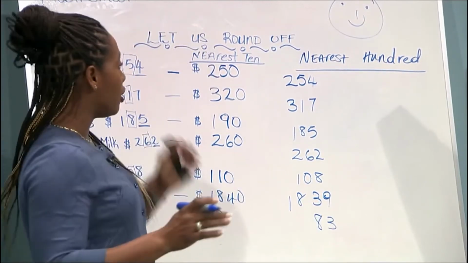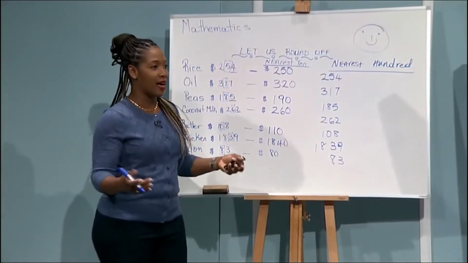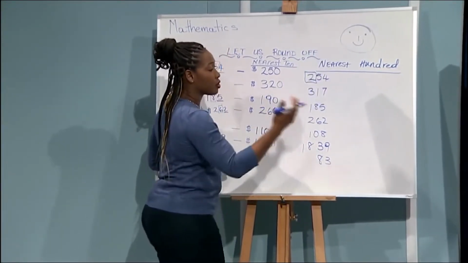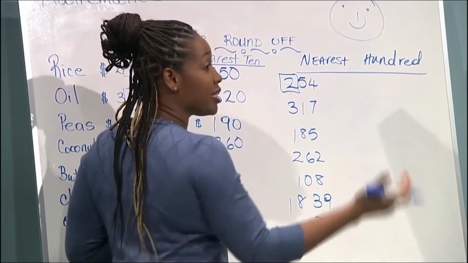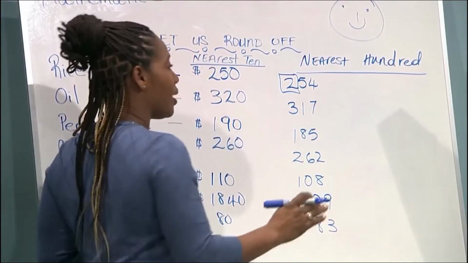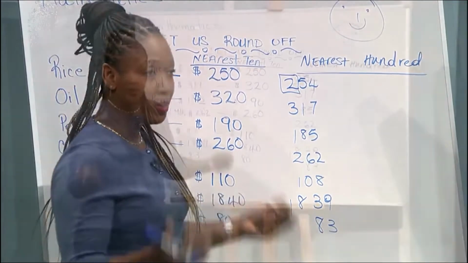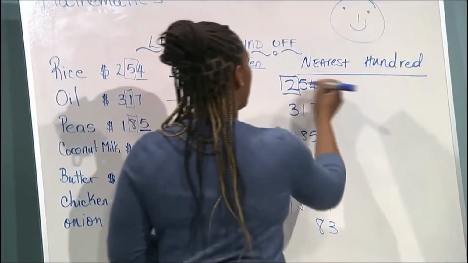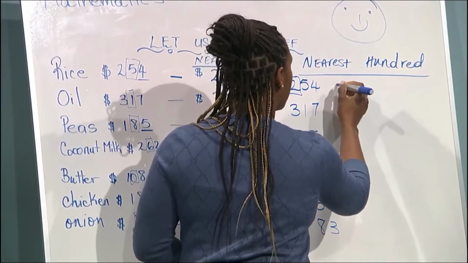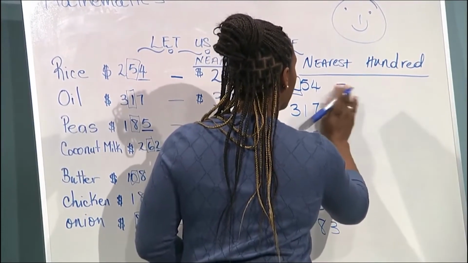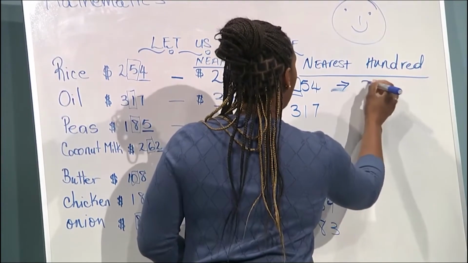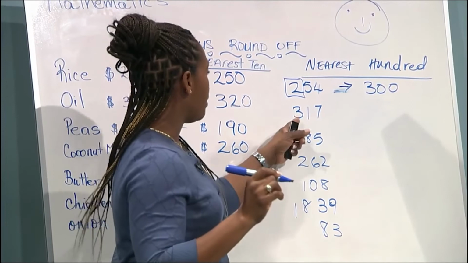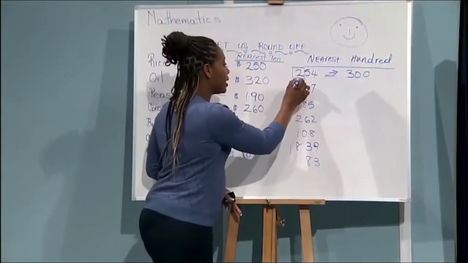So now we are rounding off to the 100 place. You have to identify what digit is in the 100 place. 2 is in the 100 place there. We look to the right of it, which is occupied by your tens place. How many tens do we have? We have 5. And what do we say? If you're halfway there or more, we round up. So this 254 becomes 300 when it's rounded to the nearest 100.